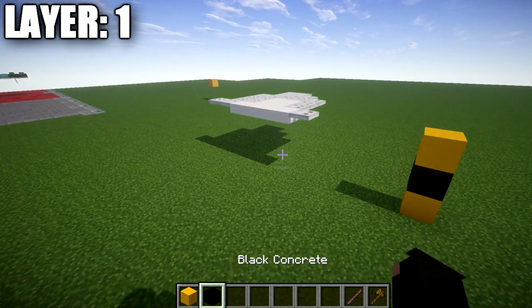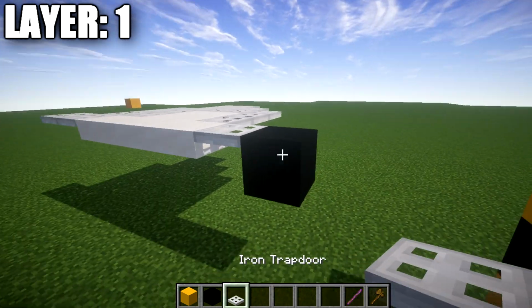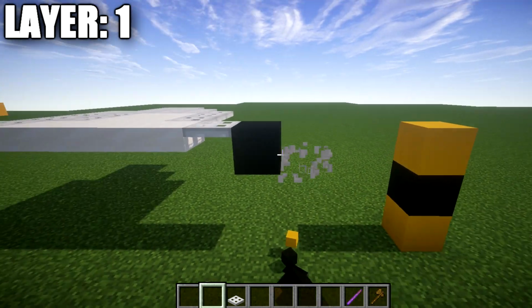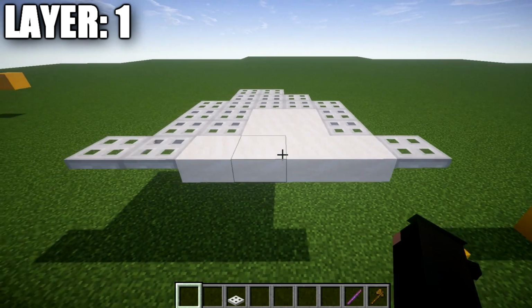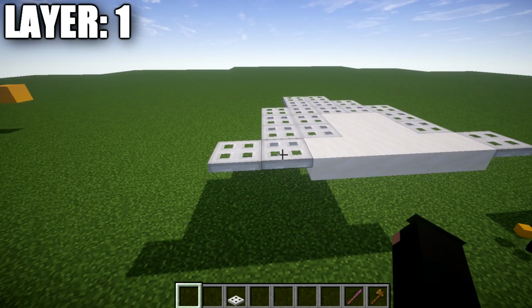So the first thing we want to do here is place down an iron trapdoor. Now this iron trapdoor is going to be on the top portion of the block of the space here, not on the bottom like so. We're going to then place down 1, 2, 3, 4 smooth quartz top slabs going back from it, and then another 2 iron trapdoors.